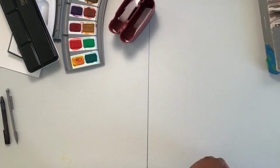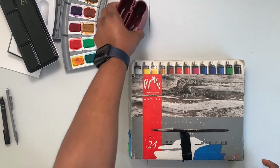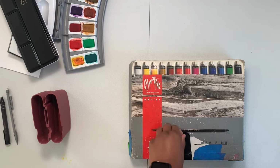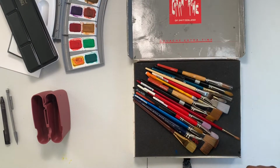And then this one is actually something I took from my husband. And this is a gouache set. So if you're not familiar with gouache, it's peeling off right here. But this was a set from Caran d'Ache, which is really awesome. And I keep my brushes in here. So I just taped that shut like you saw. I keep all my watercolor brushes in here.